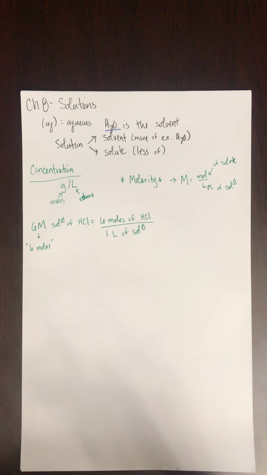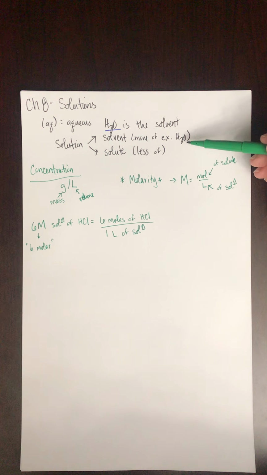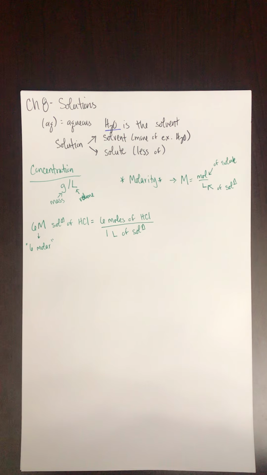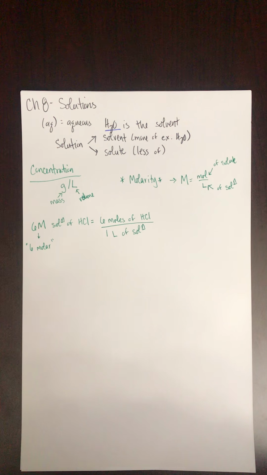This is molarity, and this is the unit that we will mostly be using when we are talking about concentration. Oftentimes you will be given a problem where it says if you dissolve this many grams of solute in this volume of water, what is the concentration? So we need to be able to go from grams to moles, and then moles and volume to molarity. So let's look at an example of that.